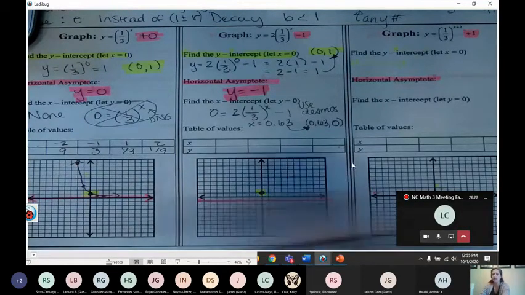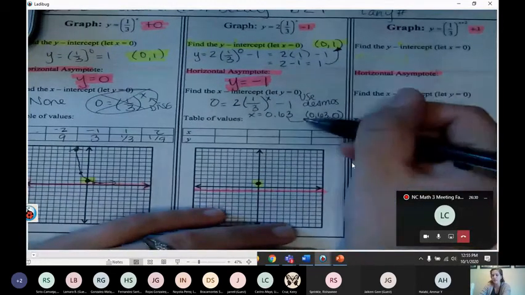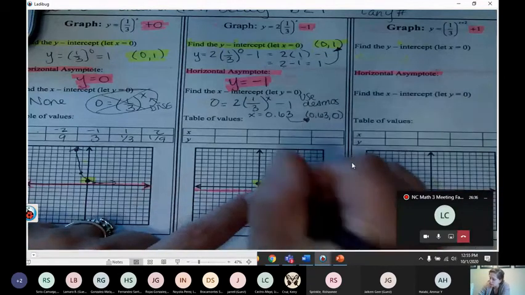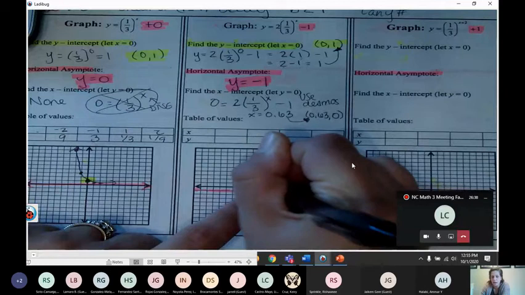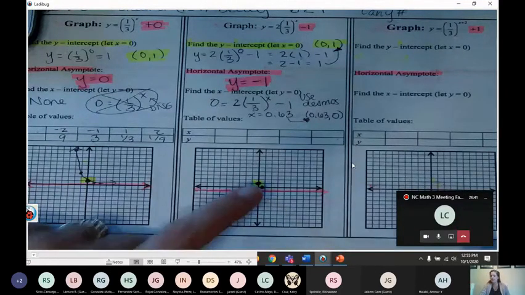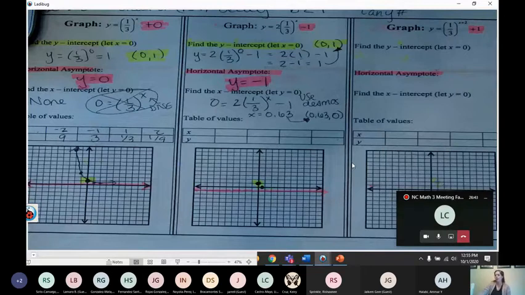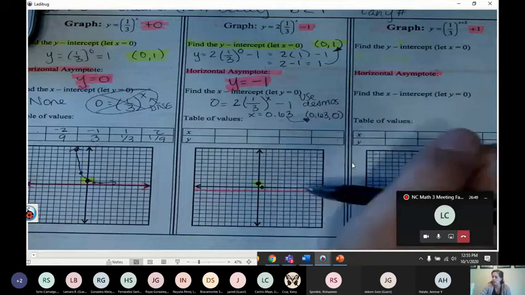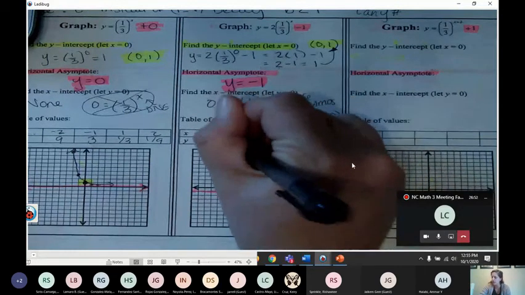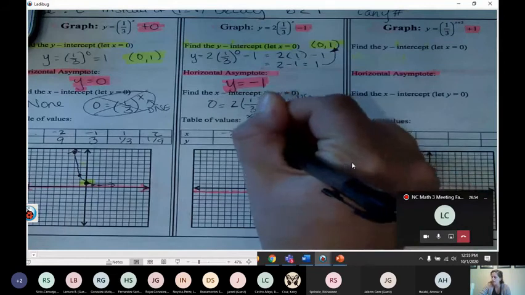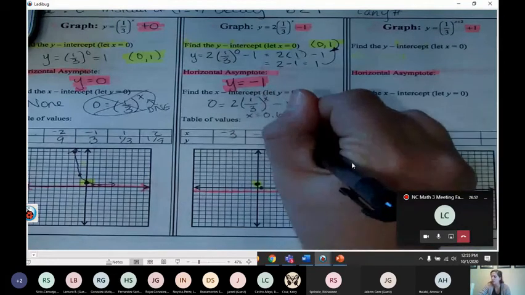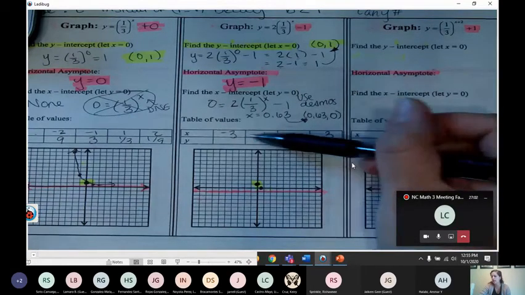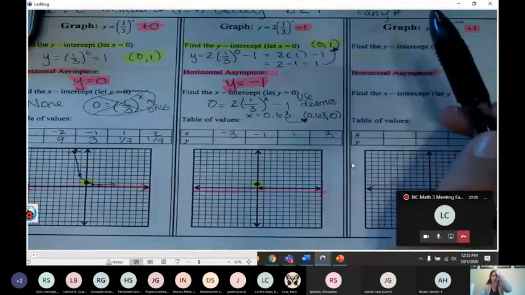Okay, so we have graphed it and found the intersection of those two lines, and so we want to plot that. 0.63 is a little over a half, so it's going to go somewhere there. All right, and then I want to come up with a table of values for this. So I want some negative numbers and some positive numbers. Maybe I'm going to do -3 and -1, and then maybe +1 and +3. And I'm going to sub each of these x's into this function to figure out what I should get.